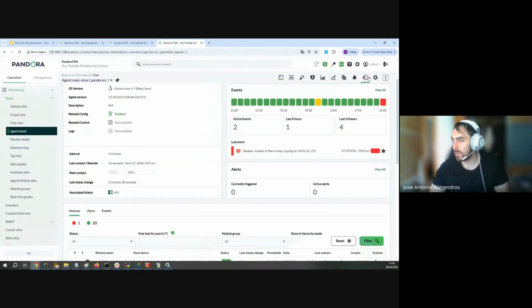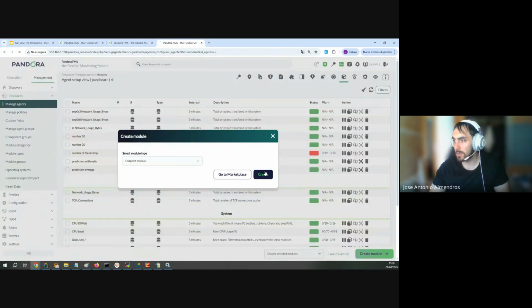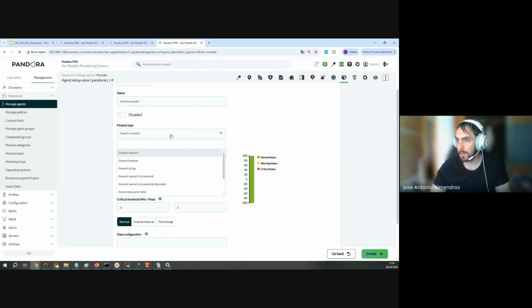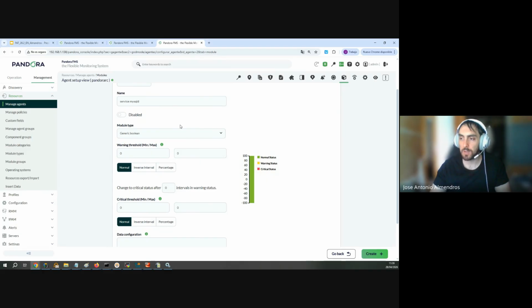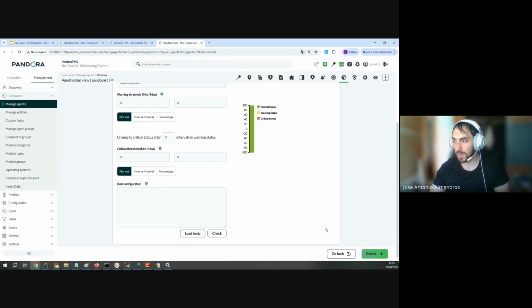We can use this command to create a new endpoint module, service MySQL. We can use in this case generic Boolean because we are expecting the data 1 if the service is running, and it will return no lines or the data 0 if it is not running.